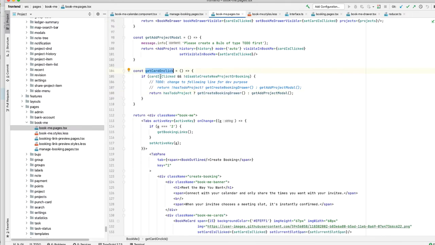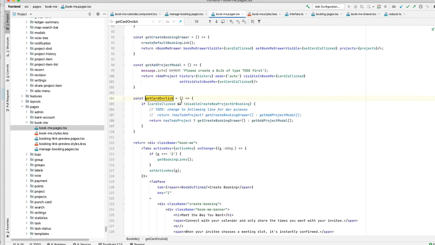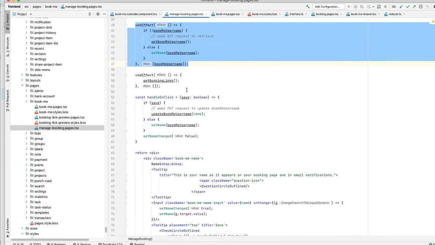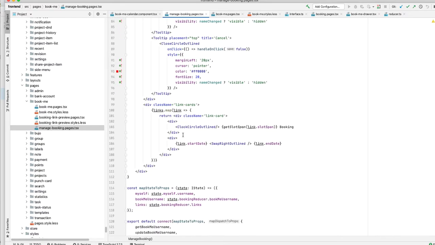So basically if it's clicked, let's see, and here, it's a div trying to get on click. Anyway, no matter what this does, we want to reuse the jar, right? So let's copy this code here in the management booking. We want to have a jar somewhere, so here we have those divs corresponding to this. These are the divs for the link card.